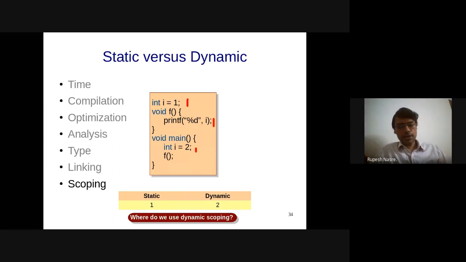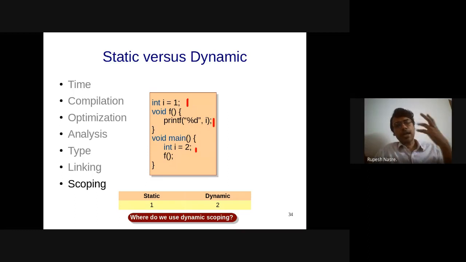Since there are no answers, I'll just mention that we use dynamic scoping in the context of macros. Right? In the hash defines that we have. For example, if I have this f as a macro, then the variable that I am going to refer to is going to be decided by the execution context of that macro. If I call it from main, the execution context is going to be main, because that macro's code is going to get almost copied within main, whereas if I am calling it from some other function g, then the variable I that I will refer to will be from that g, right?